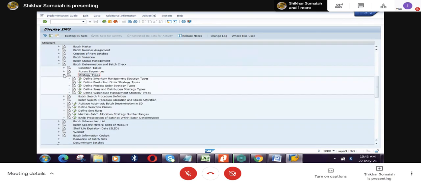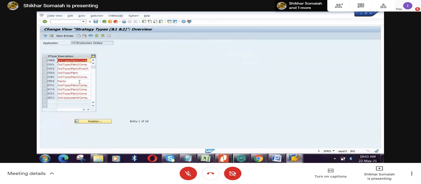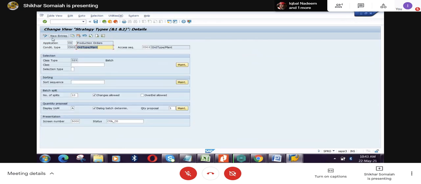Then go to the strategy type in the production order. There are strategy types again; to avoid confusion I maintained CO03 only. In the strategy type there is a filtration, which is again a combination of the condition type and access sequence. So what is the condition type? CO03, and the access sequence is also CO03.